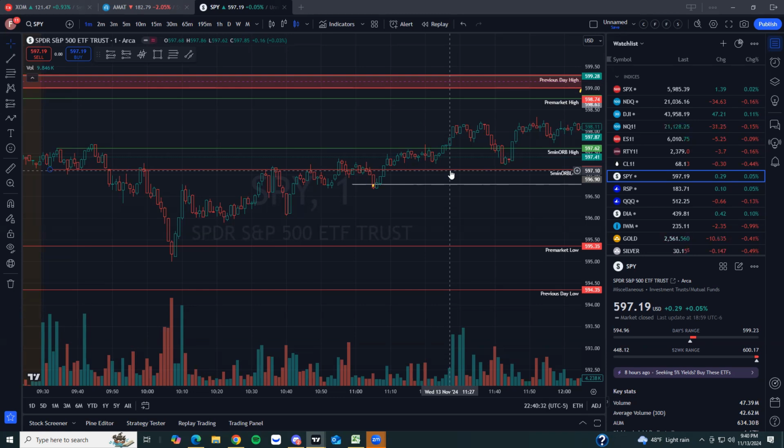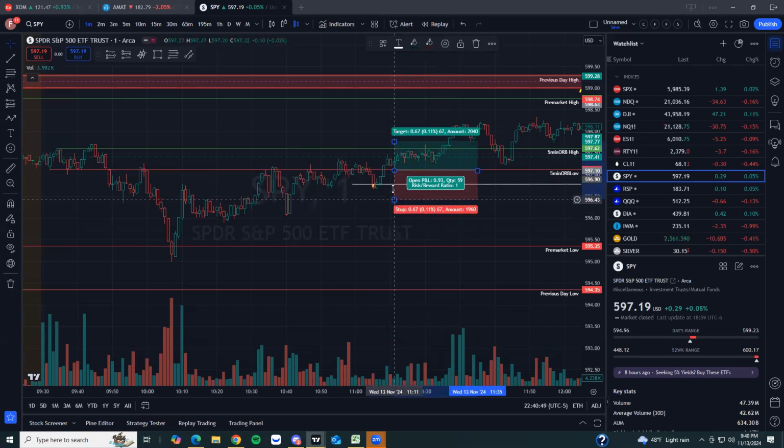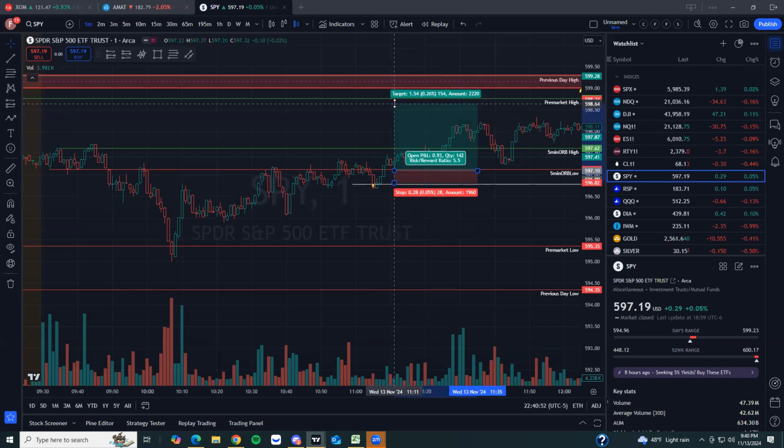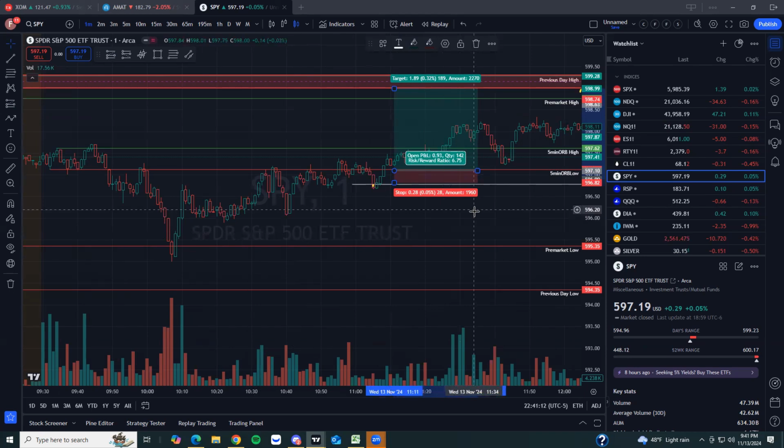There are two types of order. You have market orders, which are instantaneous. That's right when you press the button yourself: get me in, get me out right there. And a limit is when you want it at a certain price. For example, say I wanted to buy SPY once it hits that level. That would be a limit order buy. So when price eventually got here, for whatever reason, I picked 597. I think once it hits 597, it's going to go. So it waits, it hits that, your order goes in, and you can tell it, okay, sell me at 599. For example, I'm making it up, whatever it is. You could do the same thing on LEAPs.